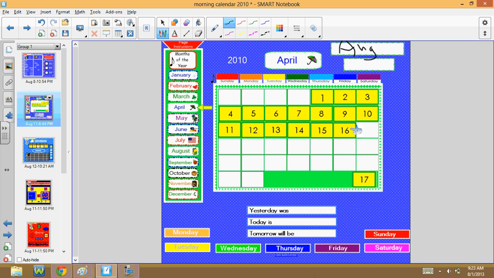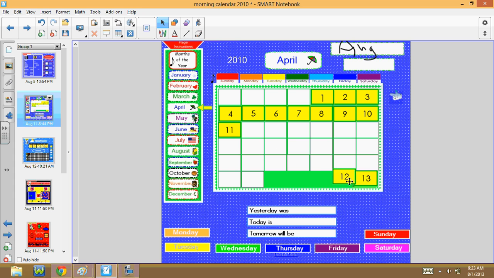Okay, so there's a few things that would need to be edited here. I'll click on my pointer. Now, this guy I'll put here for now. He will point to the date. Now, all these need to go away. So I'm just putting these all on top of each other again so they can be used as the days go by. So I'm not going to do all of these right now, but we know it's the first, so I'm just going to drag him back here.